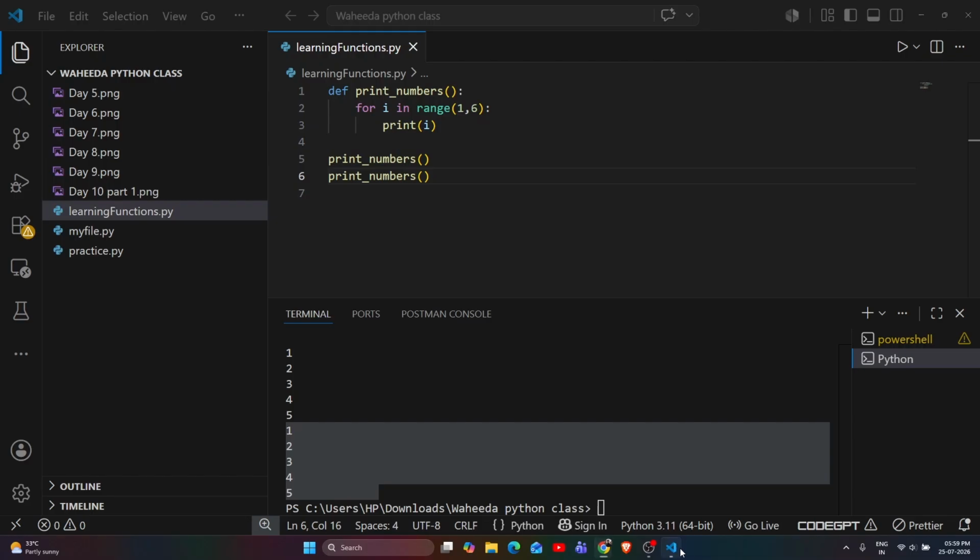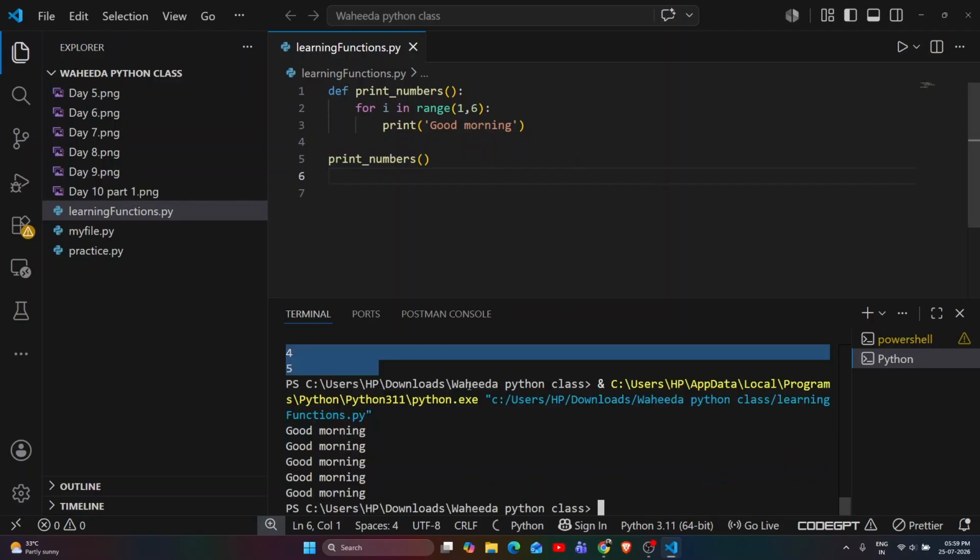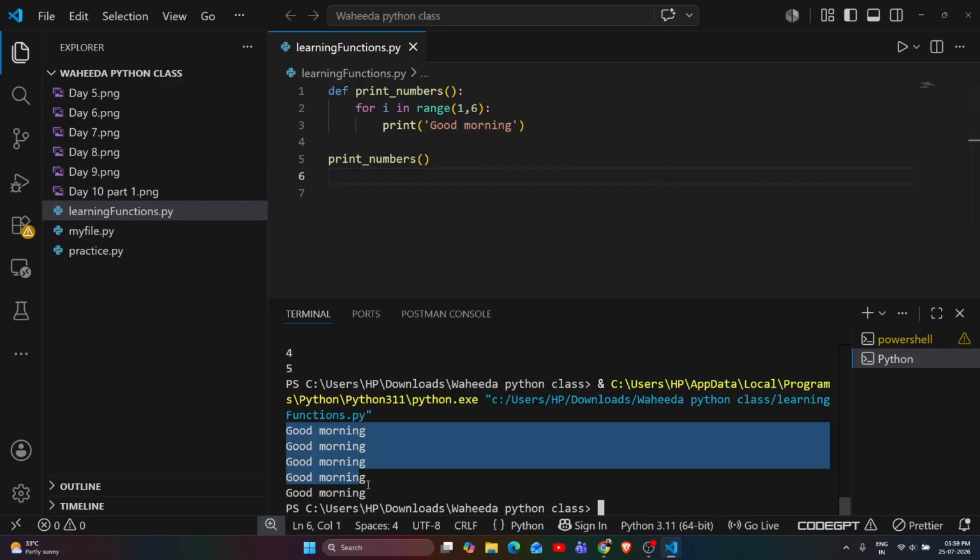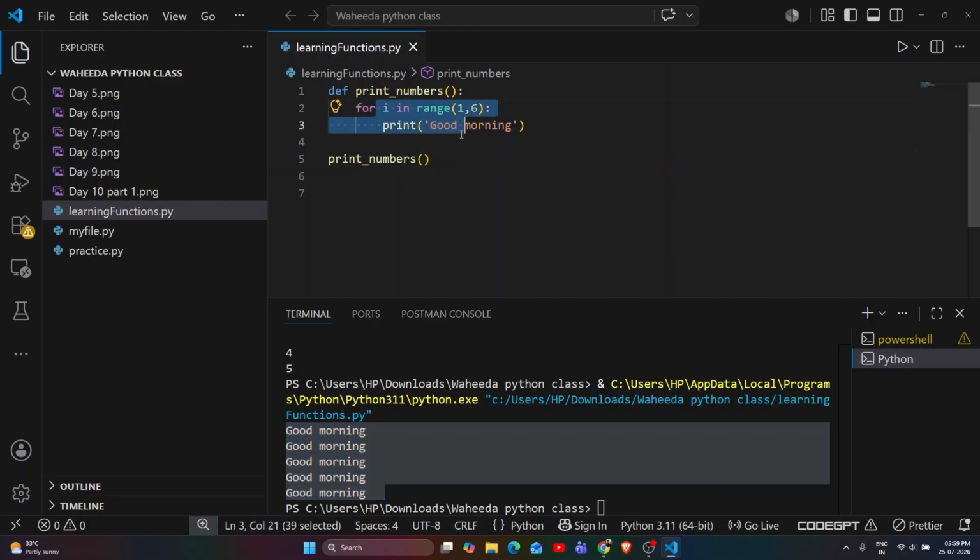Okay, let me tell you this also. Suppose you are printing good morning. Now see this. It will print good morning 5 times, because it is in a loop. Yeah, now you were asking about that, like we are repeating the code again, even in the function.